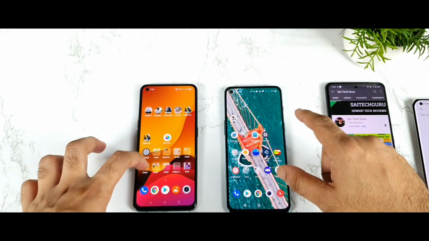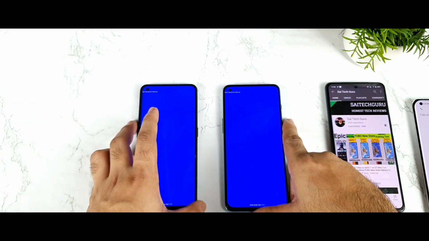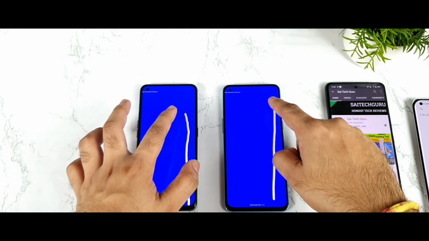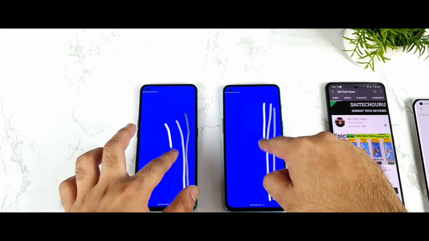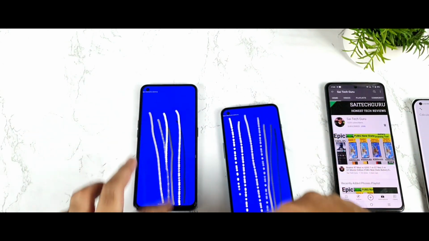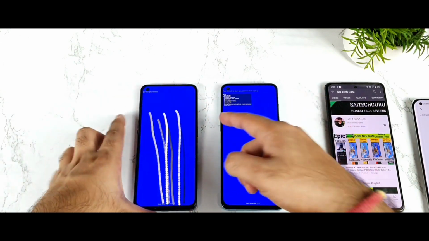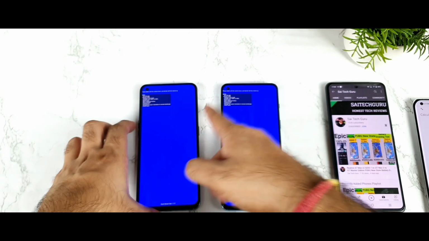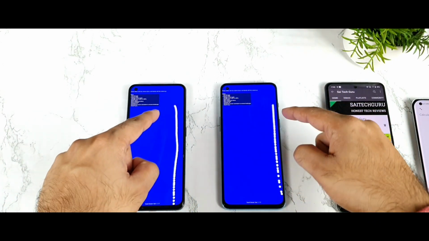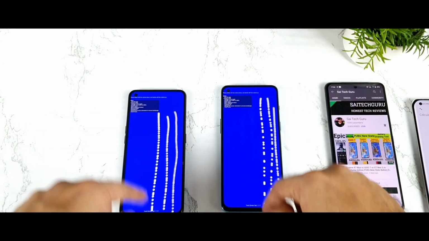Next, I'll use another application, the Touch Multitest application. Using this application, we will be able to measure what is happening with the touch sampling rate. For example, if I draw lines very slowly, both phones can recognize a larger number of touch inputs. As soon as I start increasing the speed, try to observe the OnePlus Nord 2. Fewer inputs are being detected, right? That is what happens in the OnePlus Nord 2 because of the low touch sampling rate. Even at the same speed, fewer touch inputs. As you can see, friends, that is how many touch inputs are detected.